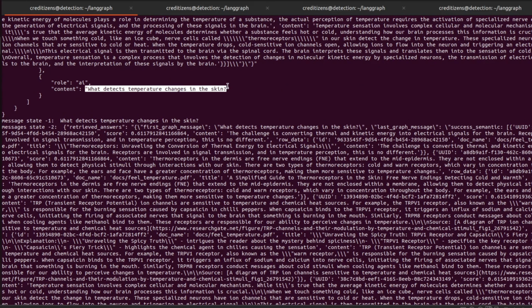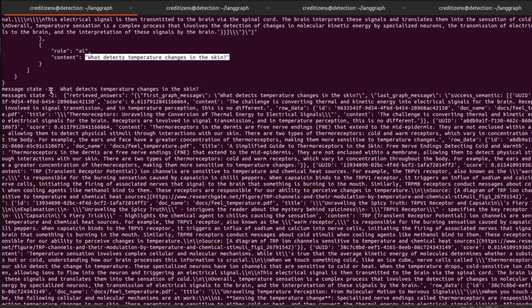So, what detects temperature changes in the skin? So this time we can start building up and making our reports. So internet agent is going to fetch from the internet using the search tool.